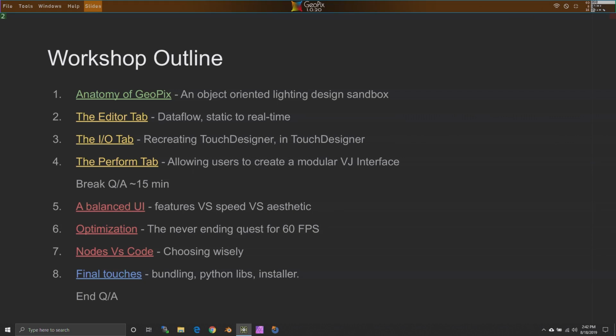I think Matthew did probably a very good workshop on Python libraries, but I have some external stuff and bundling that's worth mentioning, installers, stuff like that. And then if all that gets done super early, I've got some extra stuff at the end that I can just show you, some things that I've got on the horizon that might also be interesting from a development standpoint, some challenges with it. So yeah, that's the outline.